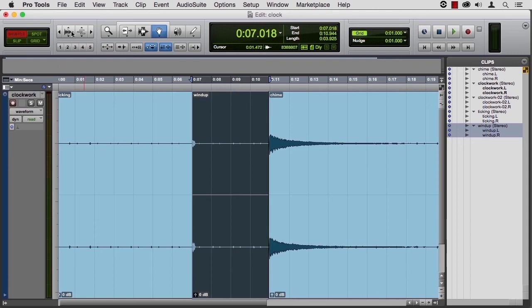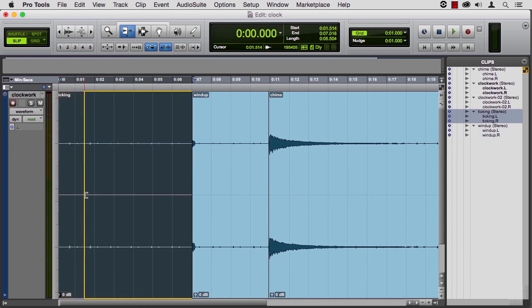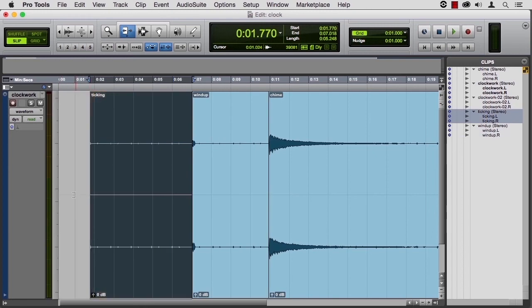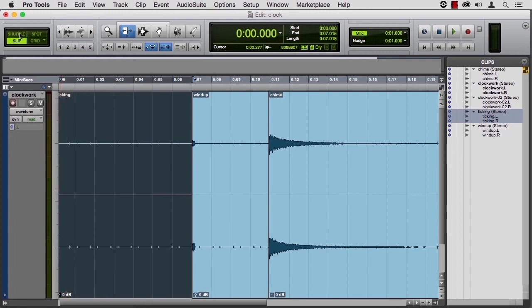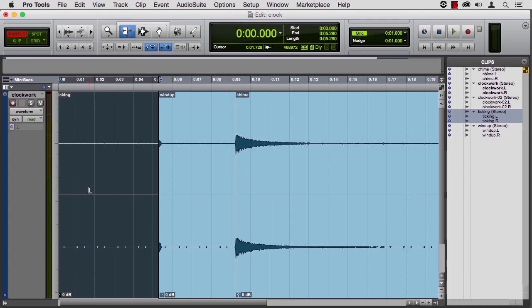So I'm skipping over the zooms for now, including this zoom tool, and going to the trim tool. Trim means change the beginning and the end, change the in point and the out point, change where it starts and where it ends. If I want to trim in slip mode, I will create a gap where I trimmed away the front here. I'm going to Command Z and undo that. Go to shuffle mode and trim it. And what happens is it fills the gap and everybody moves left.